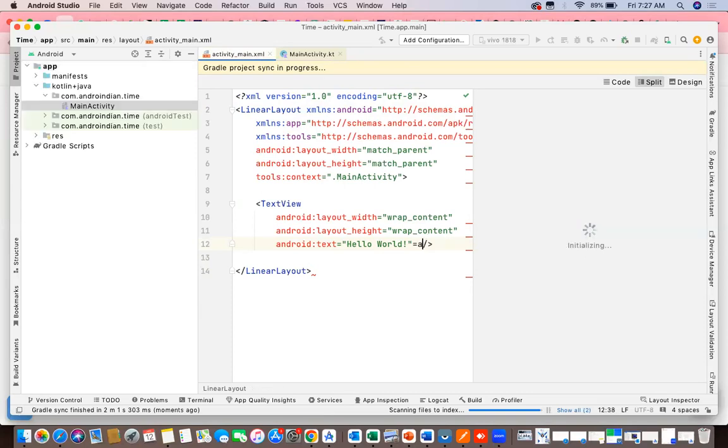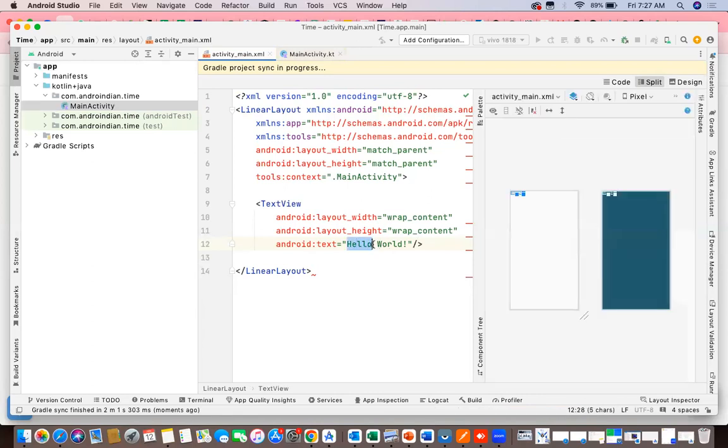Right, almost the project has completed. I'm changing this to a time picker.